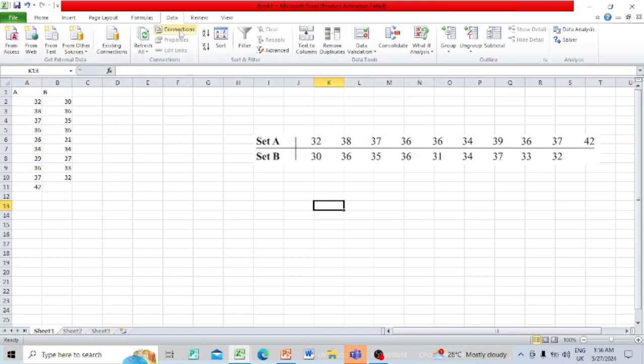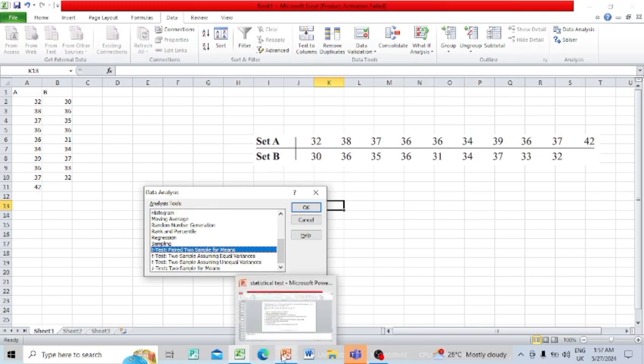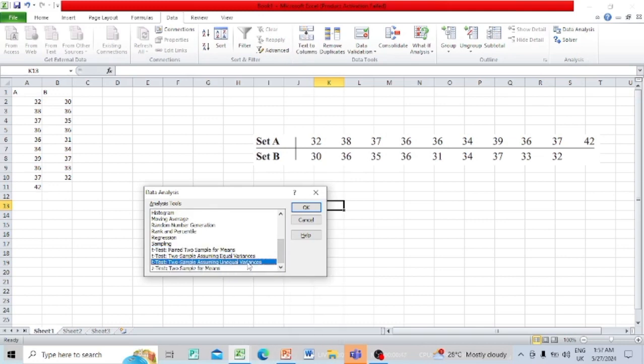And then, just like our previous discussion, pupunta lang tayo dito sa data and we will click the data analysis. So, ganito lang din naman yung ginagawa natin sa mga previous na na-discuss natin sa paggamit ng Microsoft Excel. And then, we will just choose the t-test two sample assuming unequal variances. This one. So, obviously, unequal tong variances nila. So, we'll just click OK.